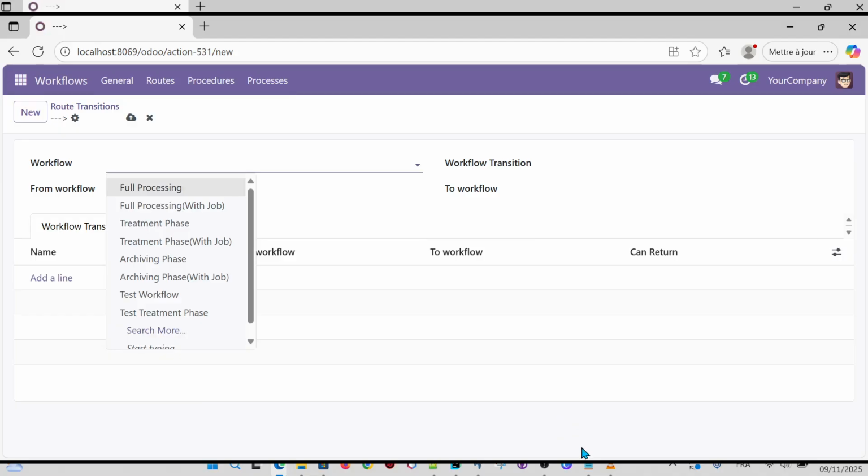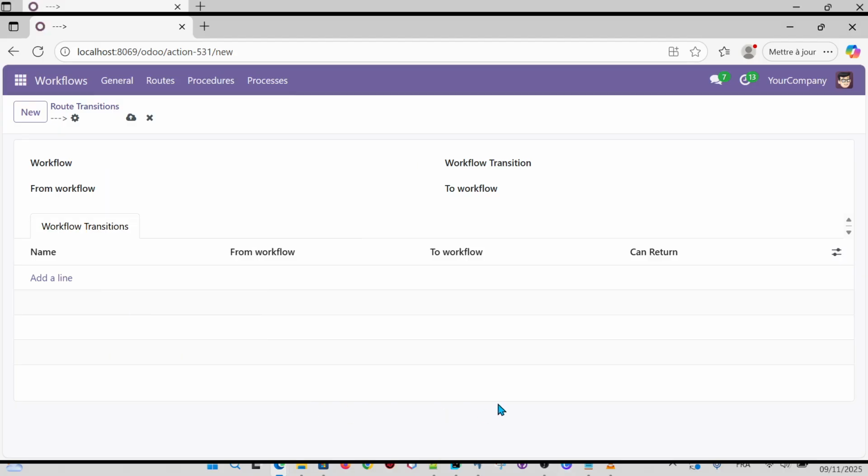First, let's detail the definition of the context of a transition and why we need workflow route transition, through our two example workflow routes.